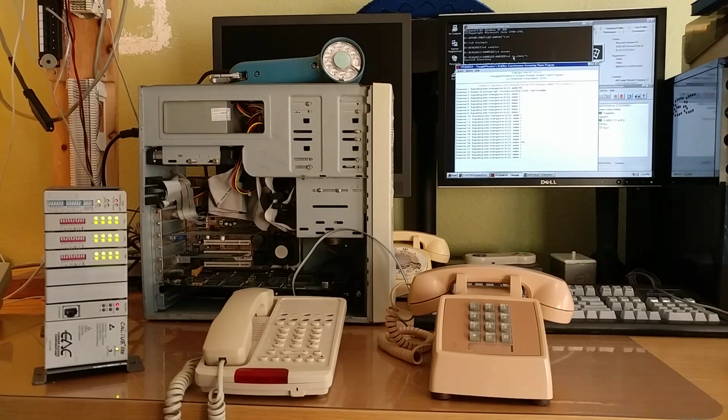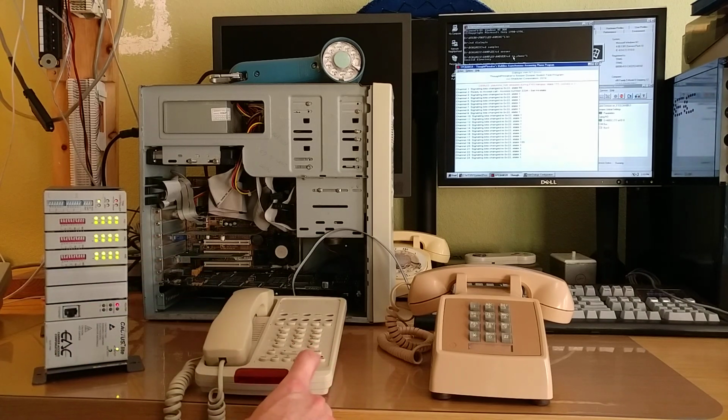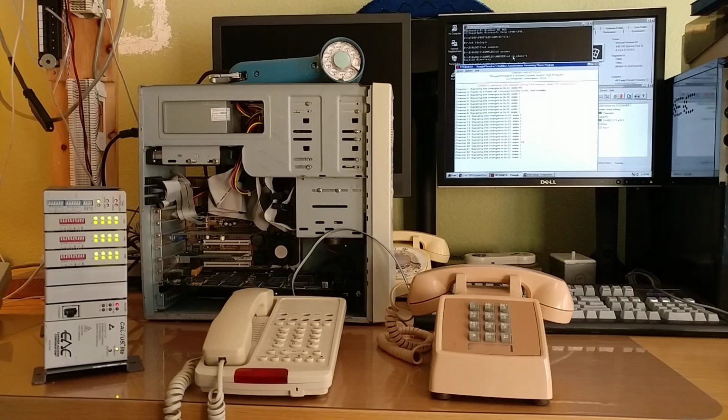Let's see if there's anything else to explain. That pretty much sums it up. So let's go ahead and start dialing around. Like I said, first thing I'm going to do is dial station to station. I'm using this phone because it has a speakerphone that is line powered, so it doesn't sound the best. However, given that it's line powered, it's actually not the worst. It sounds better than other speakerphones I've used that have required separate power. So for what it is, I have to give it some credit.